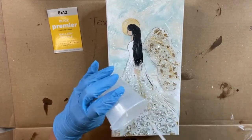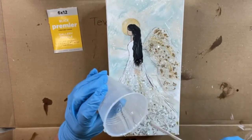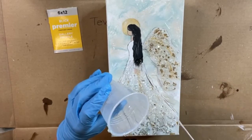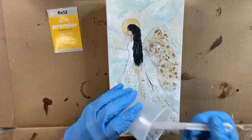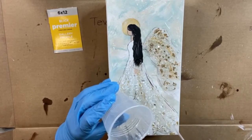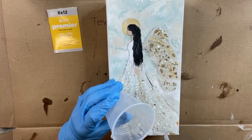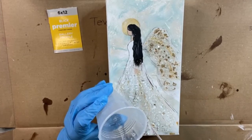So just keep going till it's all covered. And you can see when you use clear glass over the top of something, it really allows your background to peek through, and it shows off your colors really nicely. So always remember that your background is going to dictate what your finished piece looks like. If we had painted this black and put clear glass on it, it would have just been black. It's always going to dictate the outcome of your canvas.